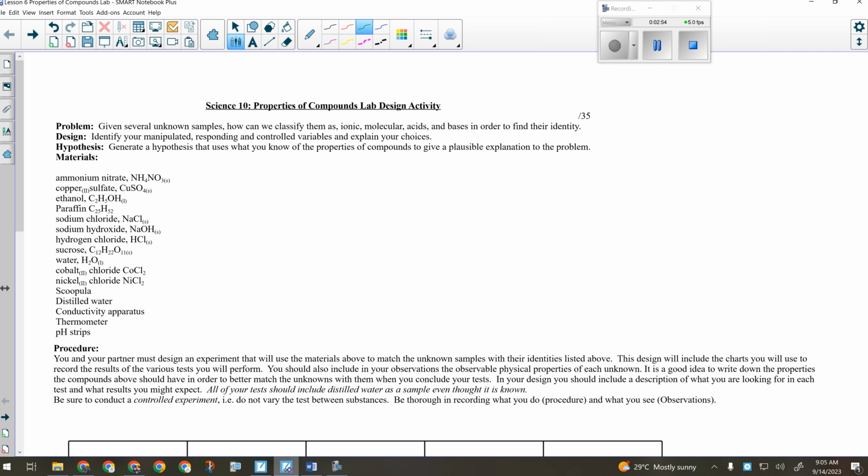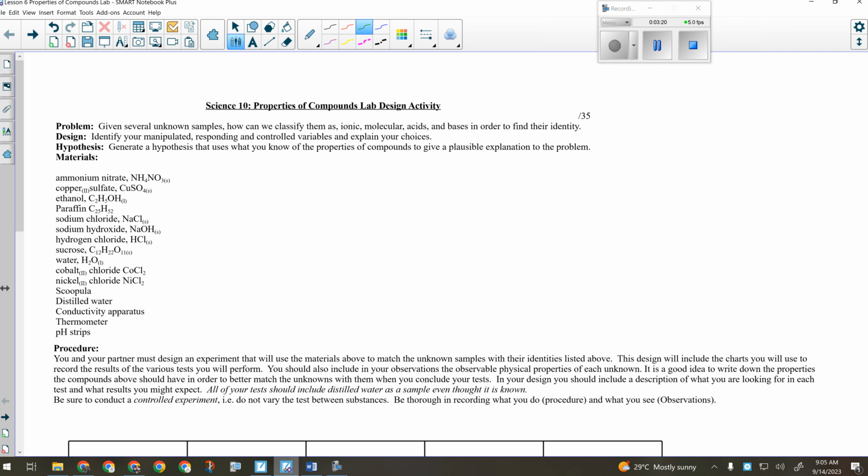Don't copy what I have, it needs to be in your own words. The problem I wrote in there was, given several unknown samples, how can we classify them as ionic, molecular, acids, and bases in order to find their identity? I think that's a little wordy. As long as you have something about how you can identify unknowns and talk about physical properties, that would be good.